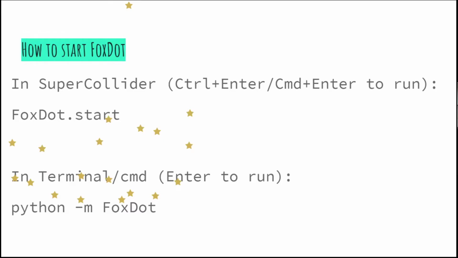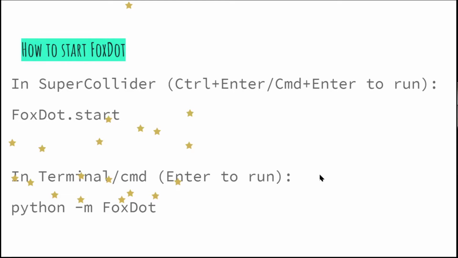Imagine SuperCollider is like an orchestra. FoxDot is like the conductor and SuperCollider is like the band. So FoxDot gives messages to SuperCollider about how fast to play, or what pattern to play, or what piece to play, which hopefully will become a lot clearer when we start working with it. And SuperCollider actually makes the sound. You have to launch SuperCollider and run this FoxDot.start command first before you launch the FoxDot text editor. Otherwise, sometimes it works, but it usually crashes if you do it the other way around.